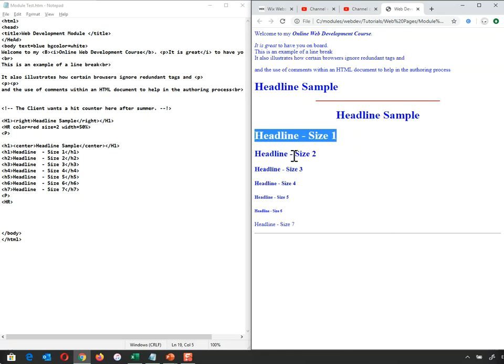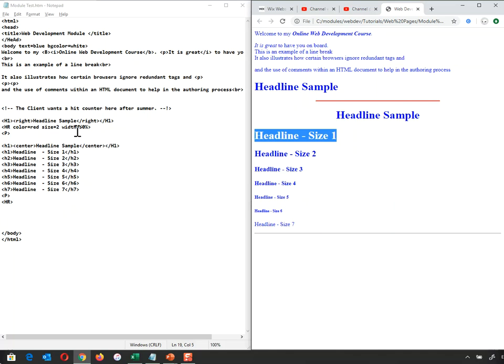On top of that, which we must remember, is that the actual text that goes into a headline should be keyword rich, which means that the search engines will give more emphasis to words that are actually in a headline. So we should use that appropriately and therefore work on our search engine optimization by doing so. So there are headlines and we can play around with those all we want.